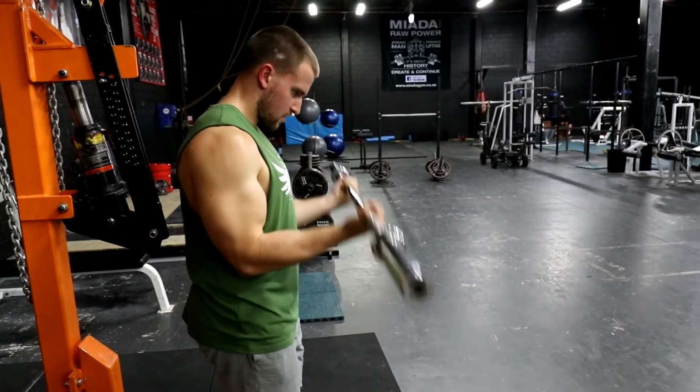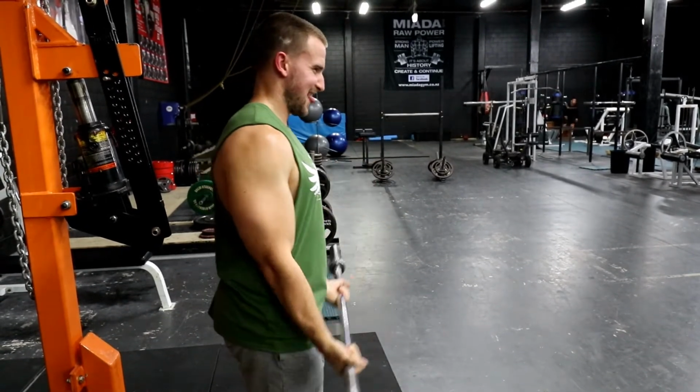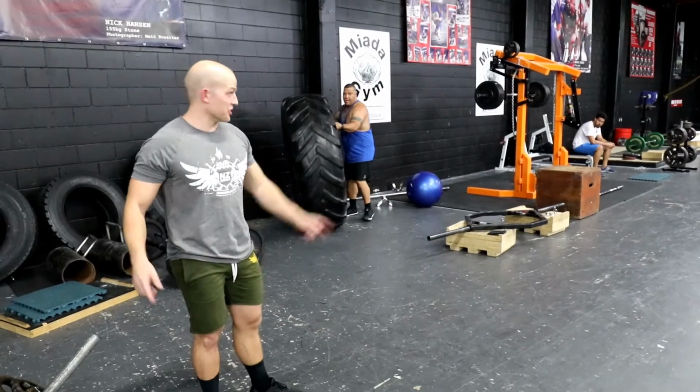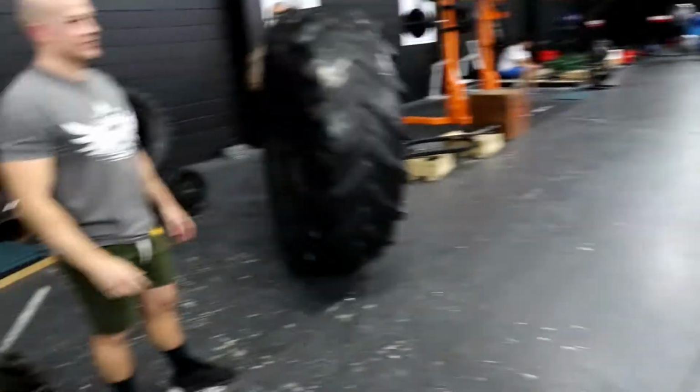We're in the Strongman gym, and Tom's doing curls with the bar in the squat rack. Are you serious? So what happens is the big boys go first with this tire, and then the people that can't do that tire use the baby tire.